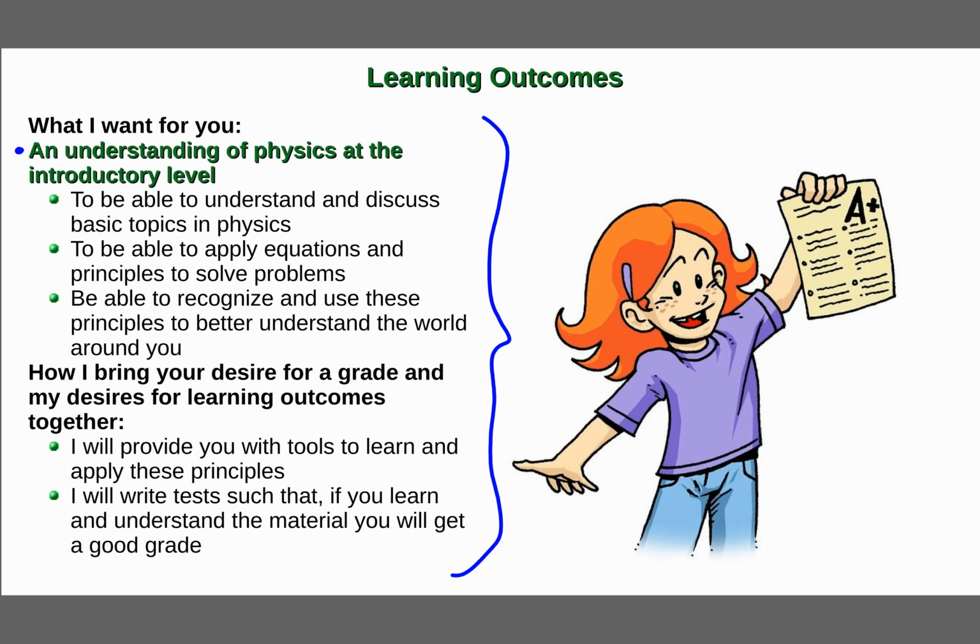So how do I bring your desire for a grade together with my desire for you to have this understanding of physics? So this part, what do I do so that we can both get the things that we want from this class? You get what you want, and you also get what I want for you.